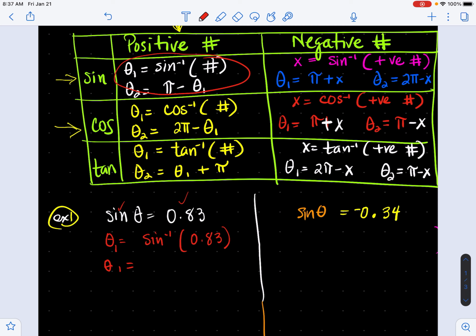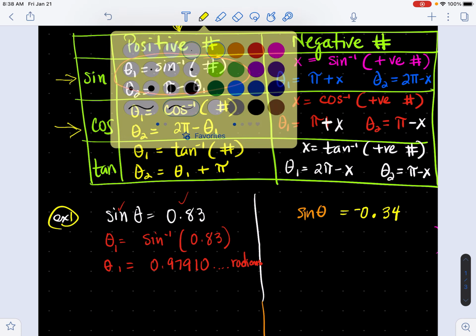Make sure your calculator is in radians. Let me actually pull out the calculator. Alright, the first thing you want to make sure, we want all the answers in radians, is that your calculator is set to radian mode, which you can find under the radian button. This one turns out to be 0.97910, yada yada yada. It's a long one. And remember, this is the angle written in radians. So for now, I'm going to write radians every time. And I found the first angle where sine will have that value.